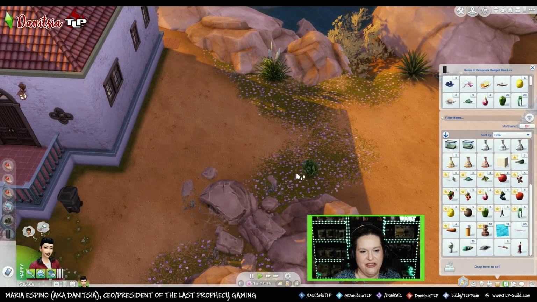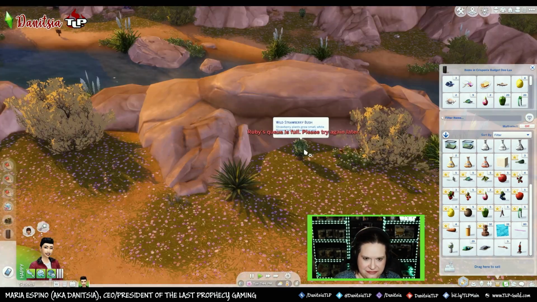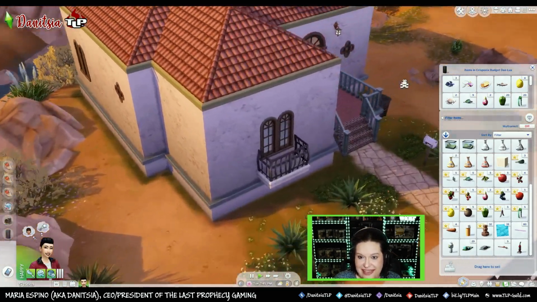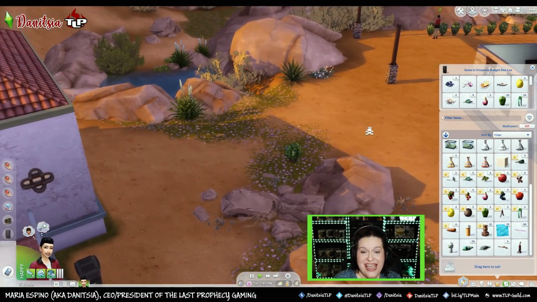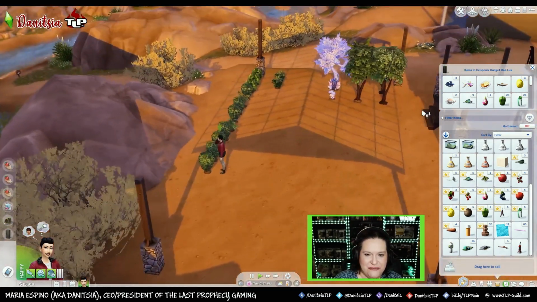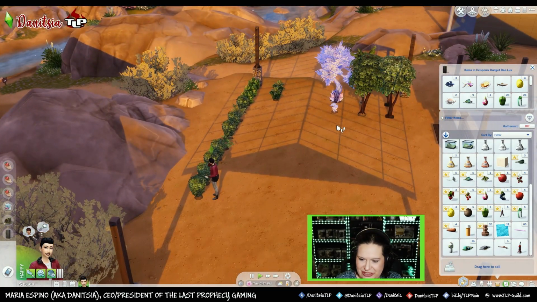Yeah, we're going to be hiring all three for sure. Oh, and my queue is full. Okay. It says, have you obtained a marriage license or civil partnership license? No, we have not done that yet, but that's also part of the mod. And I think that's pretty cool because you do have to have a marriage license in real life. So it brings that reality into it. So it's totally cool.